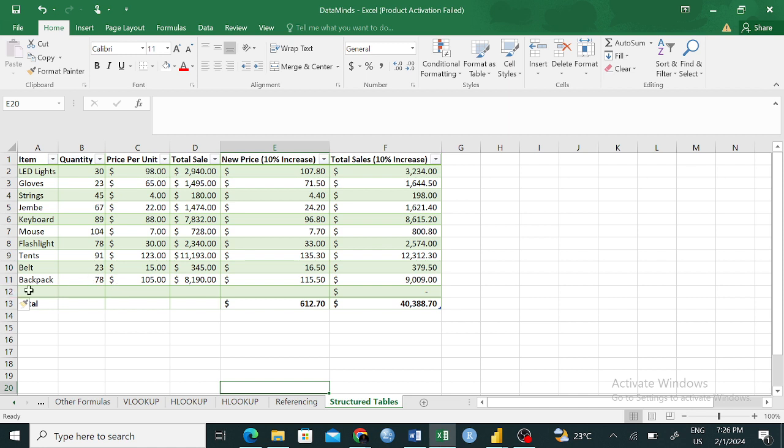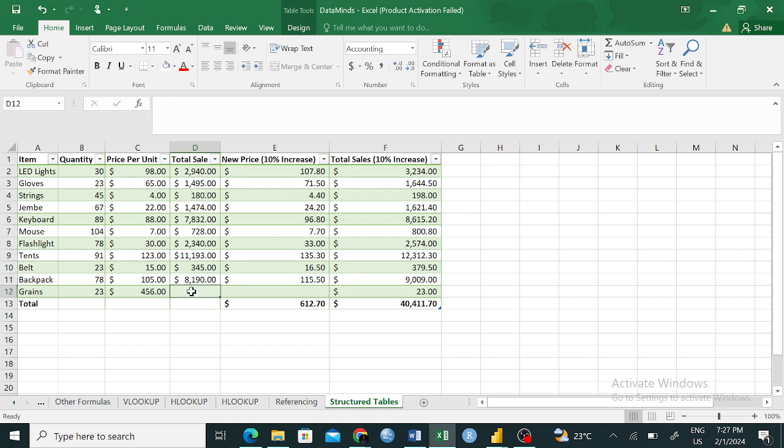So if we insert here and maybe write, let's write even grains, 3, then 4, 5, 6. This one was total sales.